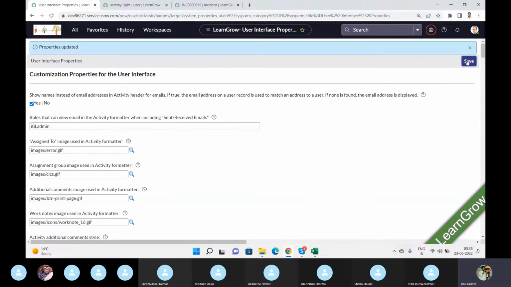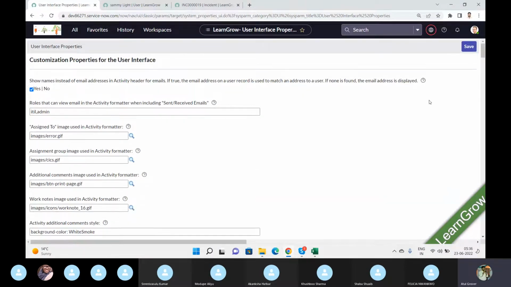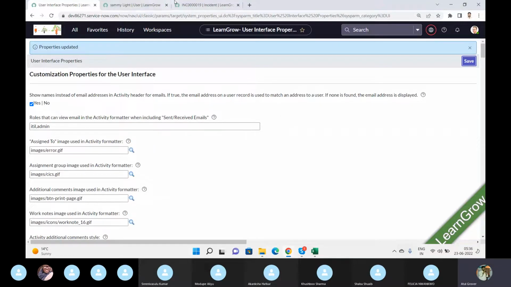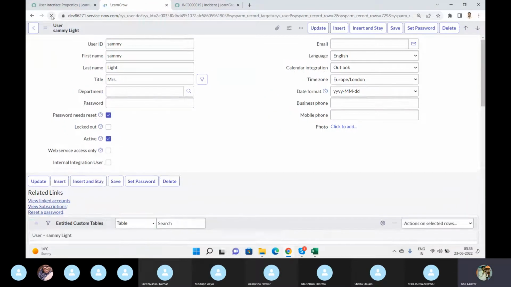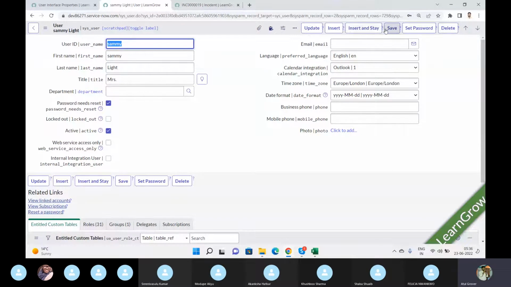And let me save it. Let it be saved quickly. Yeah. And now if I go here and try to reload this, you can see the save button is also coming. Insert button is also coming. Insert and stay is also coming.